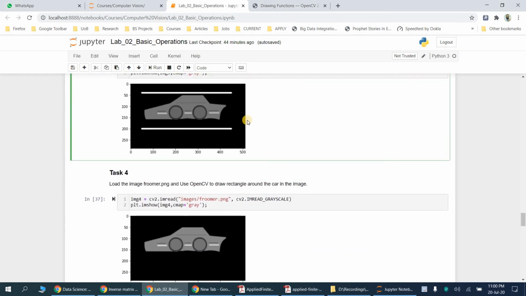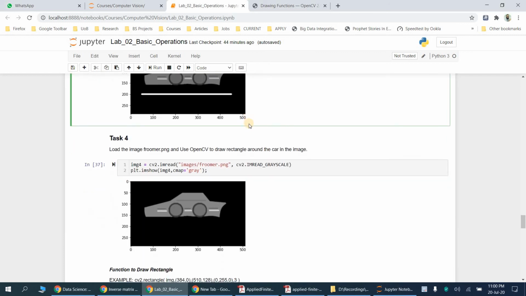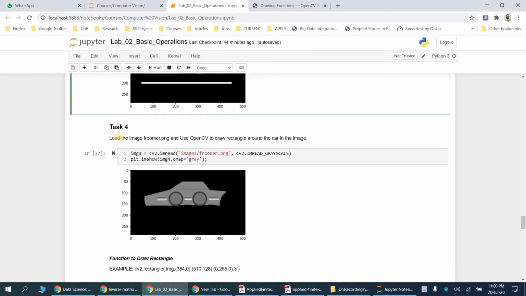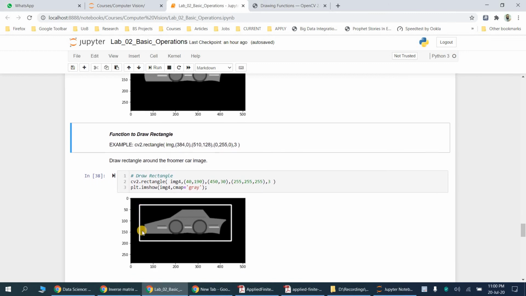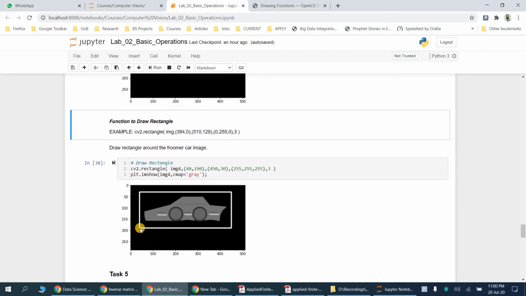And then the fourth task is that you use the same image, and this time you will draw a rectangle on the car image. To draw the rectangle, first of all I load the image, and the command is given here. You can search it on the OpenCV docs and draw the rectangle. Now it is interesting, it is different from any other place. So to draw the rectangle, I start from the top left corner. Top left or bottom right? Let me remember. No, I start from this corner.